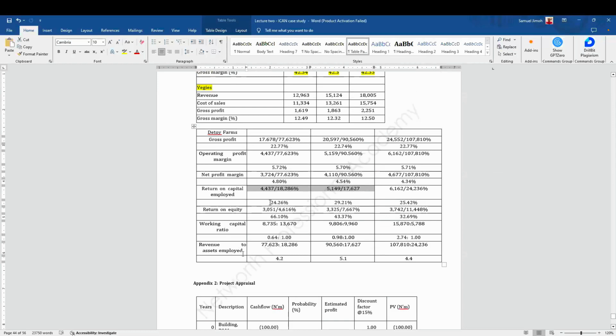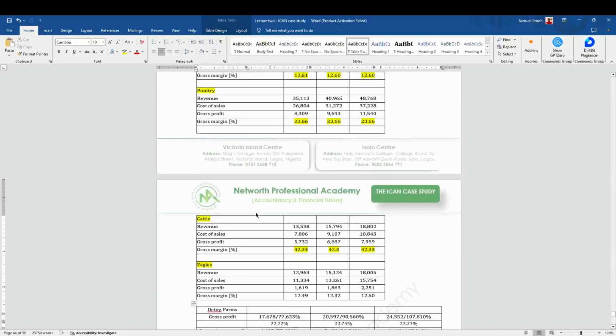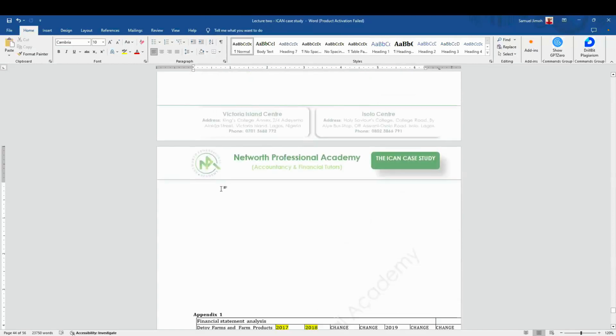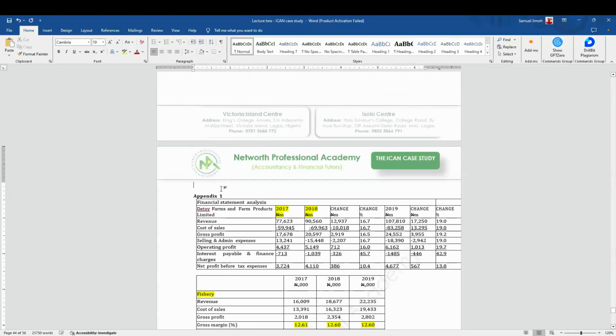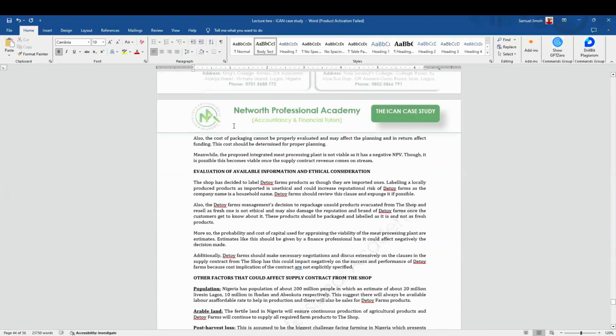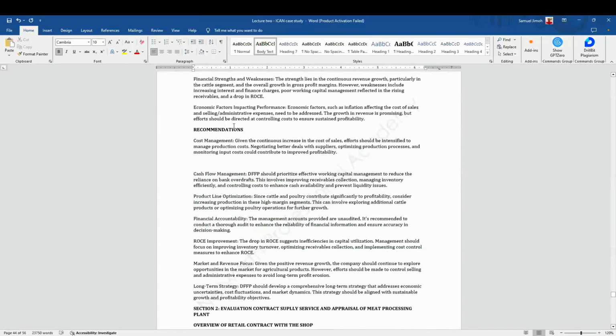The reason why I'm saying that is, when you are writing your own report, it depends on how you look at it. You can compute those other ratios too, so that you can identify the reason for the liquidity problem, right? So once you are able to compute your ratios, then you go back to the body of the report to write your report. You go back to that section 1 to write your report.